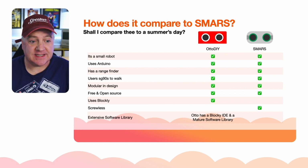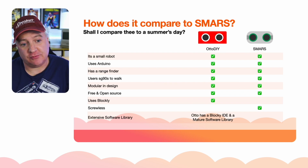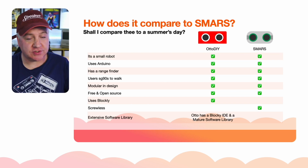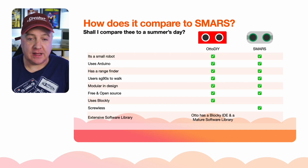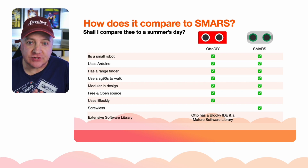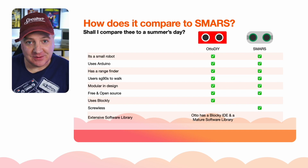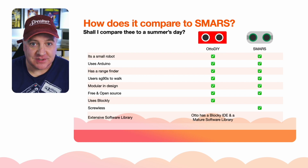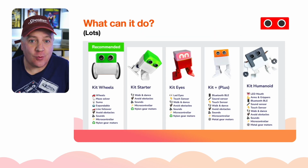And as I said there, the extensive software library, so I would definitely agree that Otto has one up on SMARS there, in that there is a very mature software library that allows you to use all the full features of the base model, and then there are lots of add-ons that you can get as well for Otto. So some really good stuff there from a software point of view. So what can it do?